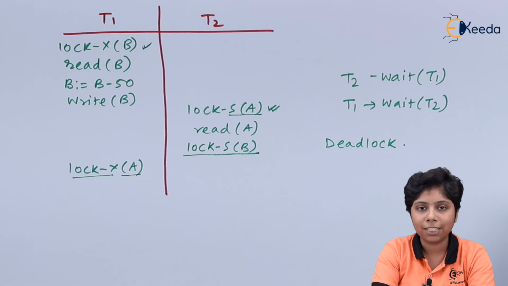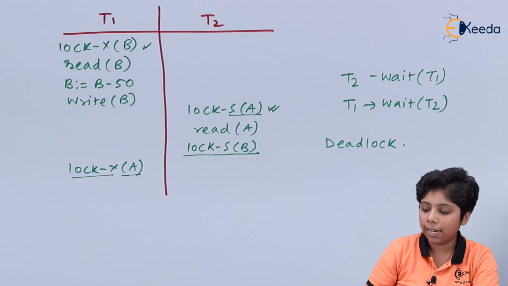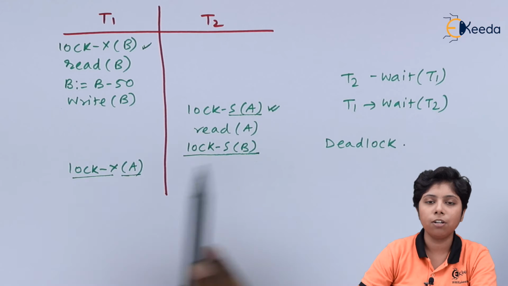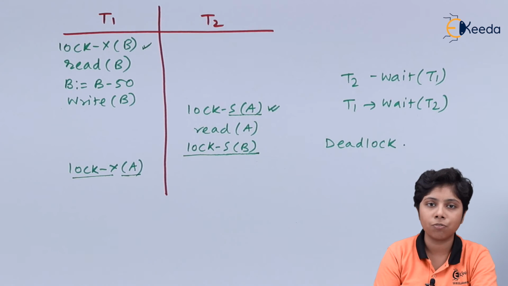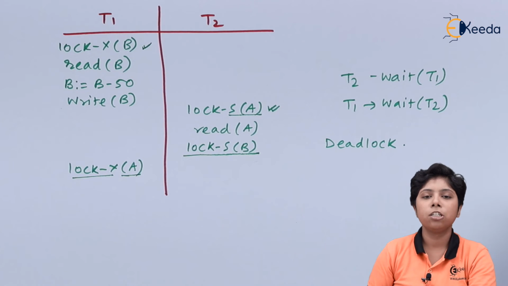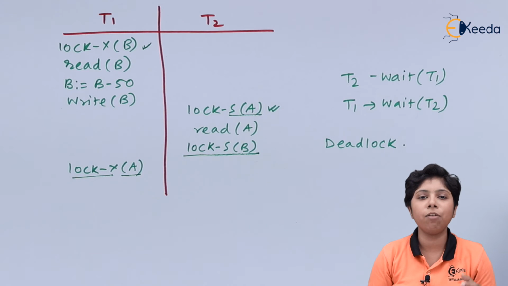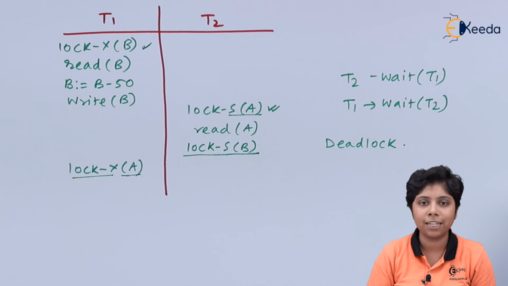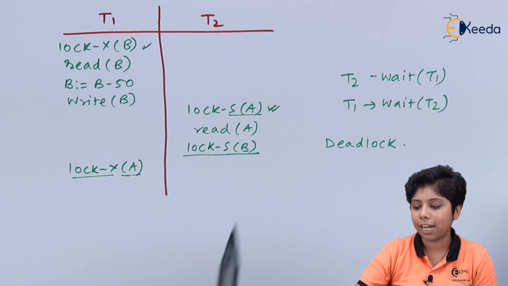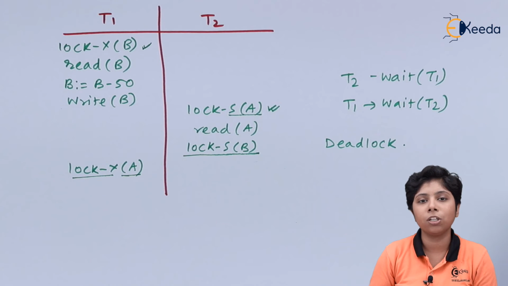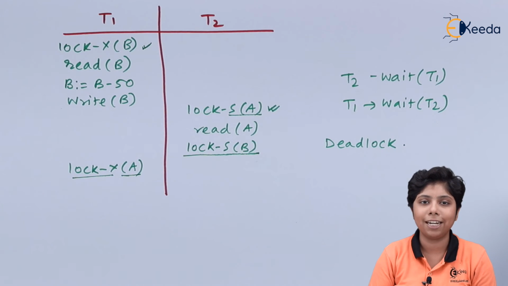When we reach a deadlock state, then we can say that one transaction is waiting for the other one, but the other one is conversely waiting on that particular transaction. So we do not want the deadlock situation to occur. So from now we can see that if we unlock a data item too early, then we may result in an inconsistent state. If we do not acquire locks on a data item, we can result in an inconsistent state. But if we do not unlock a data item that is needed by another transaction to acquire the lock, we will result in a deadlock situation.